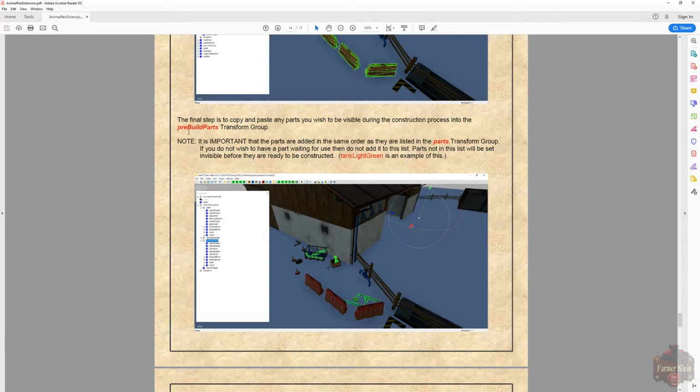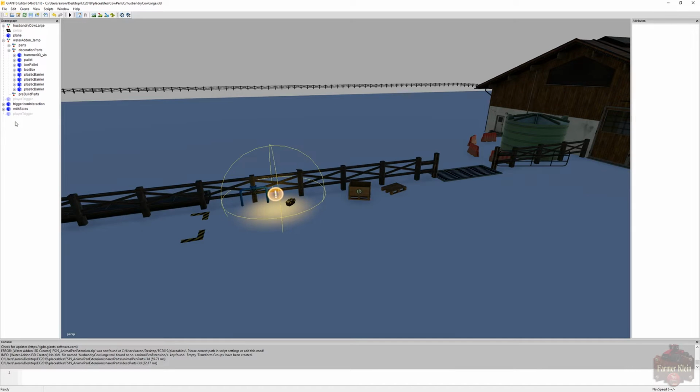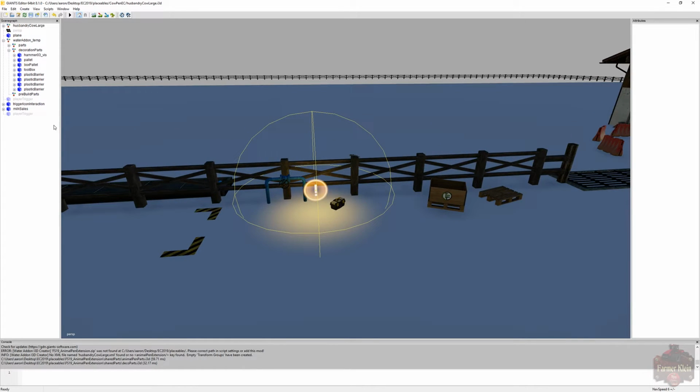And basically the next thing we want to do is put our pieces and parts that we are actually going to be using into the pre-built parts. So we're not going to use this. Delete that. Not going to use the road pipe. Not going to use the road cone. And what we're going to do now is pick the things that we're going to build, and put them scattered around here, the building area.